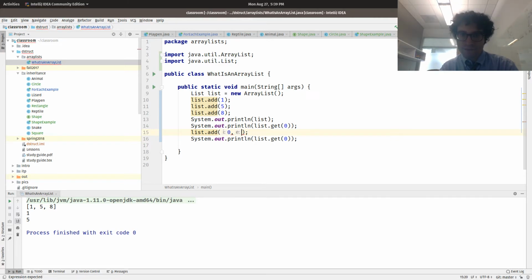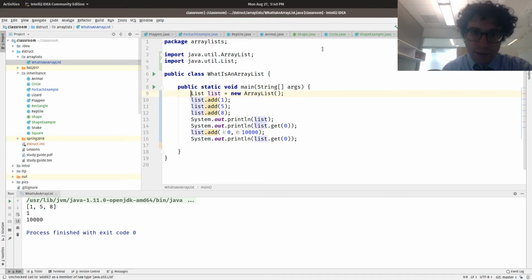Index first. And there we go. So the index always comes first when there is an index. All right. So we can just add stuff to this list, no problem.